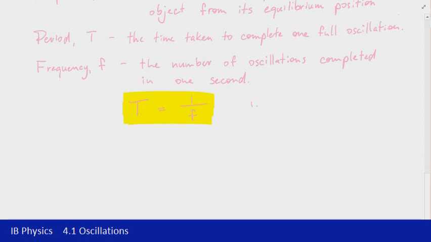Important to note here too that when period is in seconds, then frequency is in hertz. That's named after a scientist, hence the capital H, spelled Hertz if you want to write the units. Per second is the same as hertz, in other words. So there are some of the basic quantities to do with periodic motion. There are a few others that we'll need to get onto when we get onto wave motion, but we'll deal with that in a later subtopic.